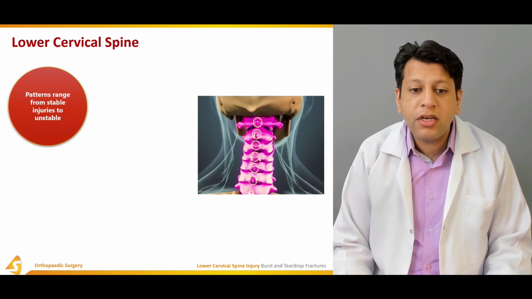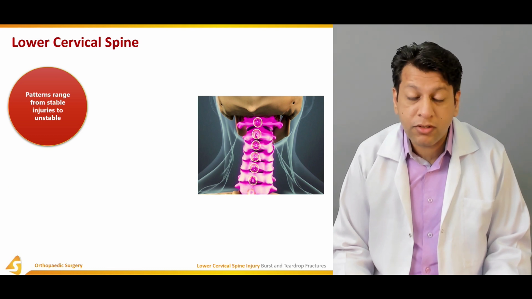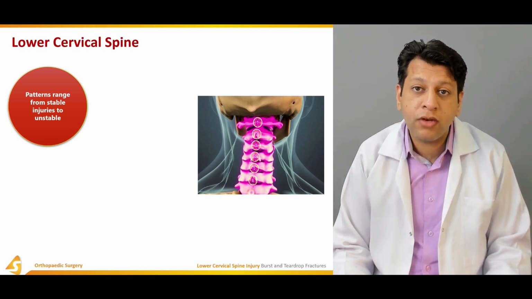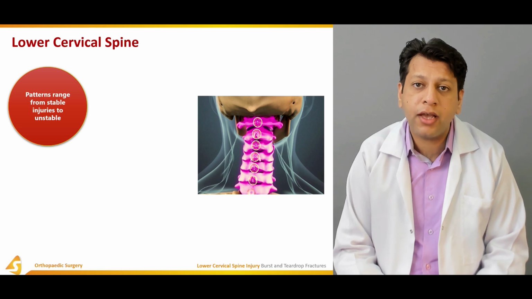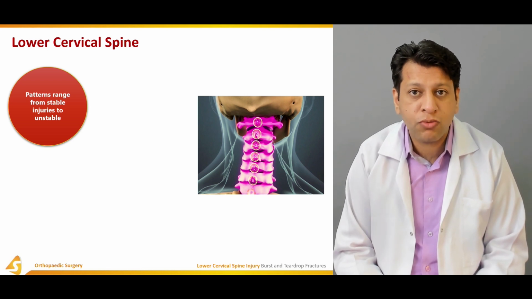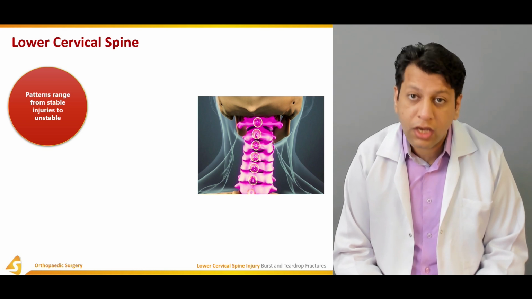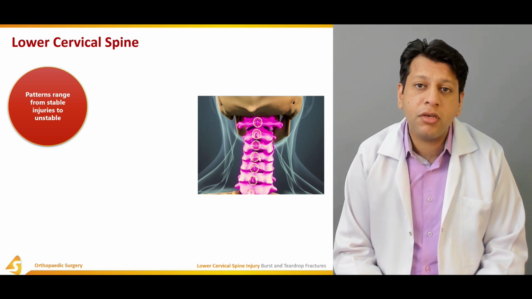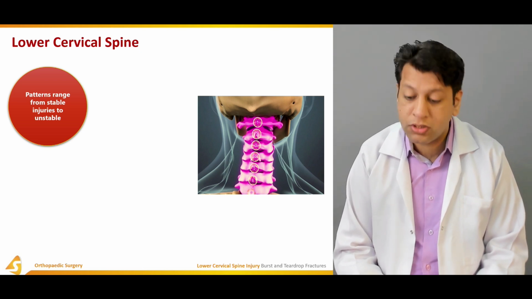Now, patterns can range from stable injuries to unstable. What is important to know is that when we are viewing these X-rays and these fractures, what first needs to be determined is whether this is a stable injury or an unstable injury. Because if it's stable, it can be easily treated conservatively, but if it's unstable, it needs fixation.